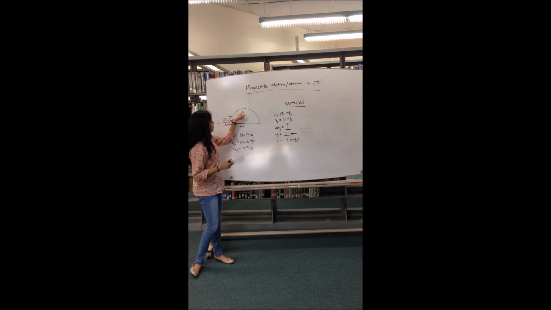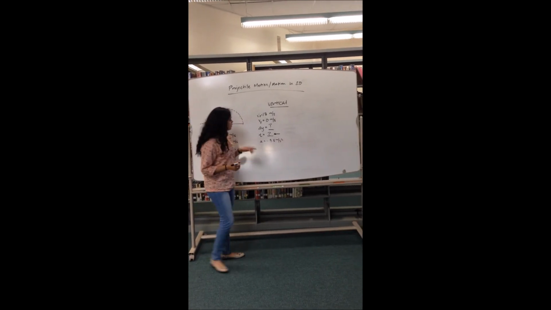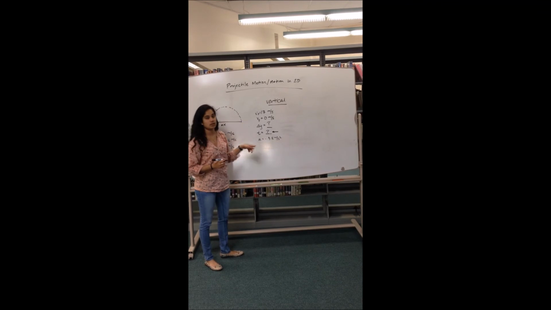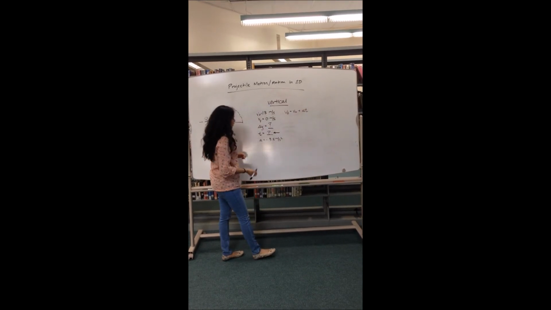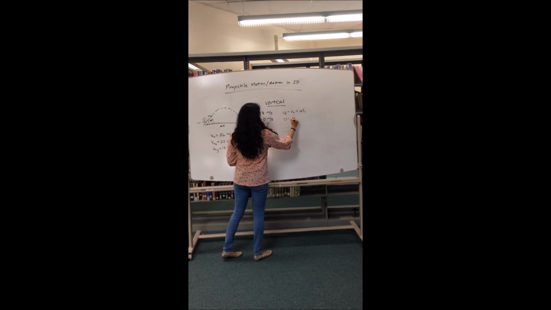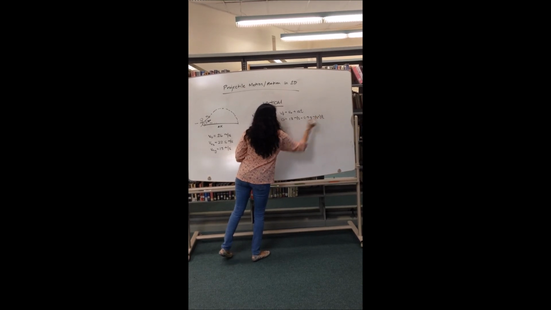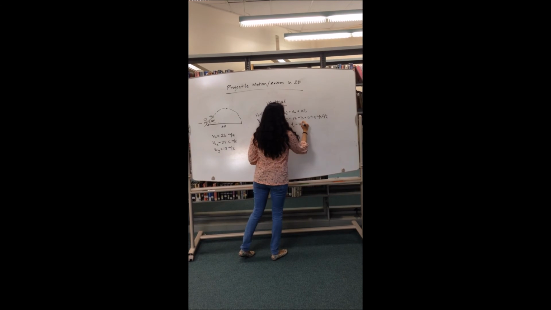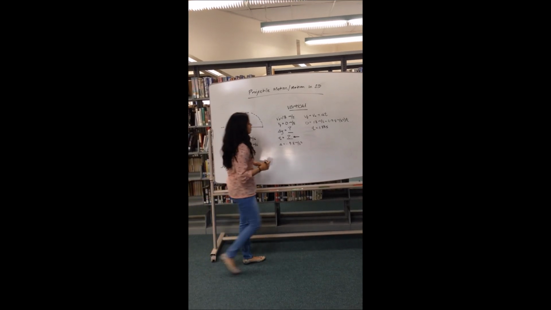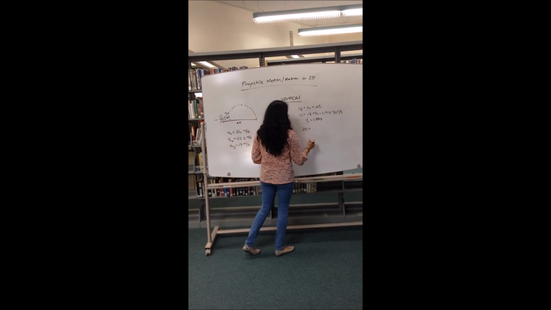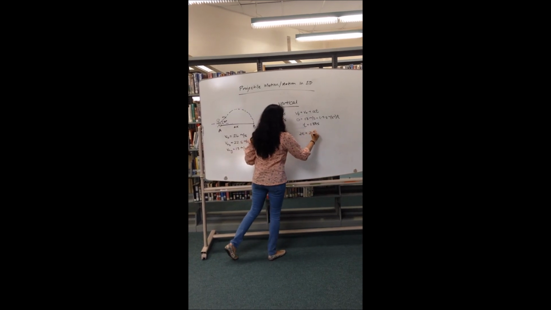And then since the time to go up and time to come down is the same, we can just multiply that by 2. So the equation we want to use in order to determine time, because we have initial and final velocity and acceleration, is v final equals v initial plus at. So plugging in our final velocity, which is 0, and our initial velocity, which is 13, you can solve this equation to get t equal to 1.33 seconds. Now that's only the time to get to the top point of this projectile motion. So we need to have 2t in order to determine the total time that it takes to get from point A over here to point B, which is going to be 2.66 seconds.